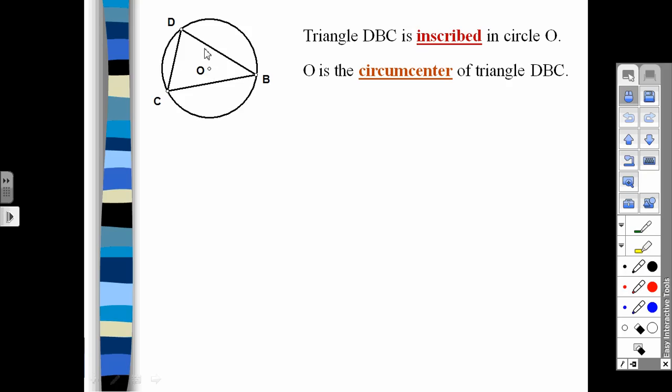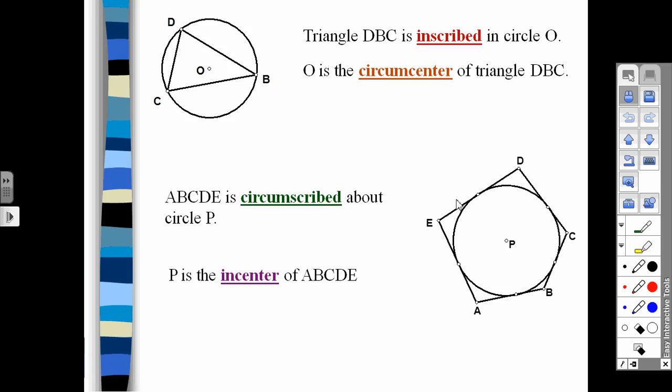So you guys remember doing this in constructions, right? Where you were given a triangle and you had to figure out where the circumcenter was by doing some constructions, and then you were able to construct the circle that was going outside of the triangle. Well, we could talk about that circle as being circumscribed about the triangle, or you can say that the triangle is inscribed inside the circle. It's all a matter of which one relates to the other and what order, right?